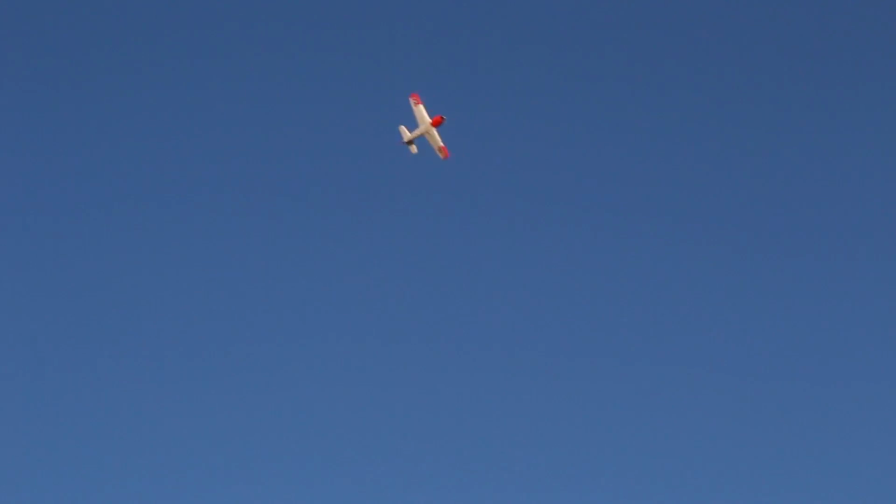Okay, let's maybe try a loop. You ready, Abby? Mm-hmm. I'm gonna straighten it out some, pull back, little throttle. Oh yeah, nice loop. Not so much on my part, but the plane did a really good job. Look at that bright orange.